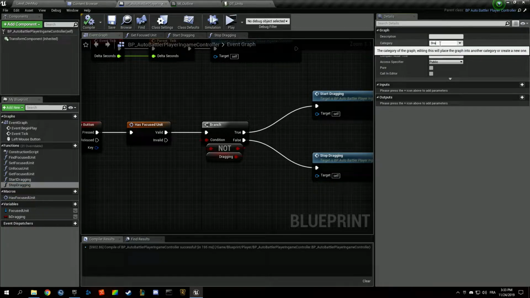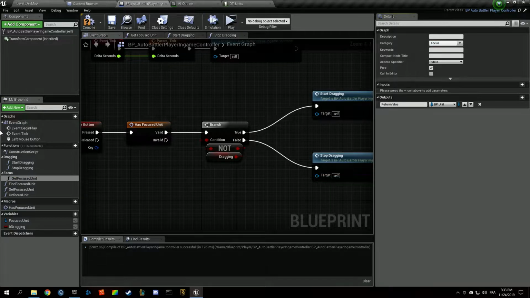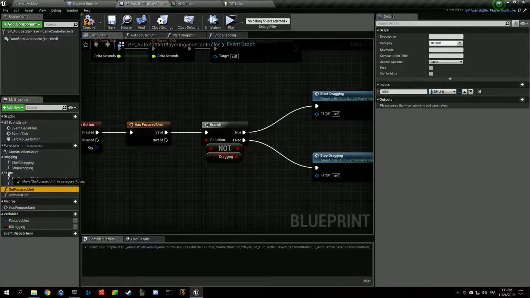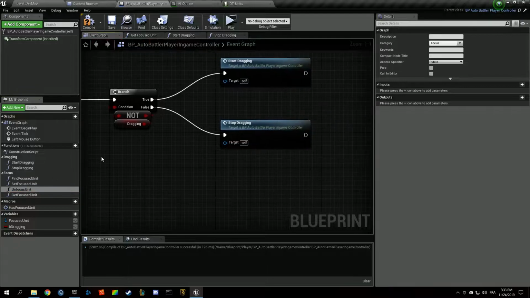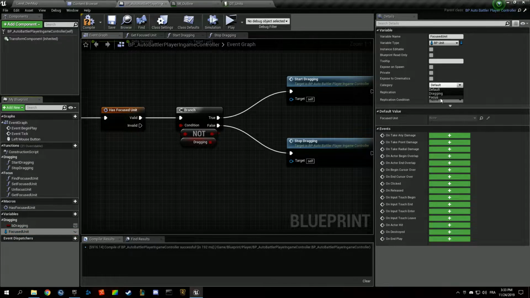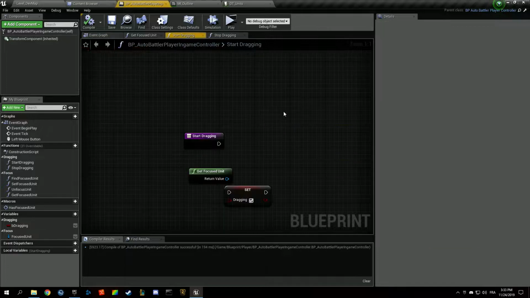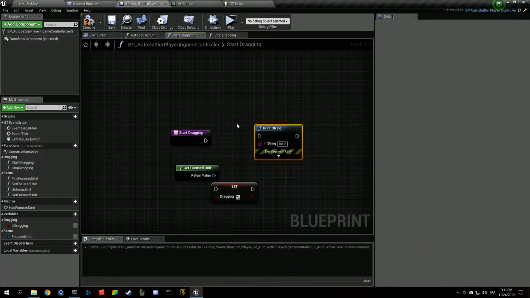And we want some categories in there, because it's going to be hard to find stuff after we start adding logic. So this is going to be dragging and this is going to be focusing, like that. So if we left mouse button, we're going to start dragging. We're just going to put down a print.